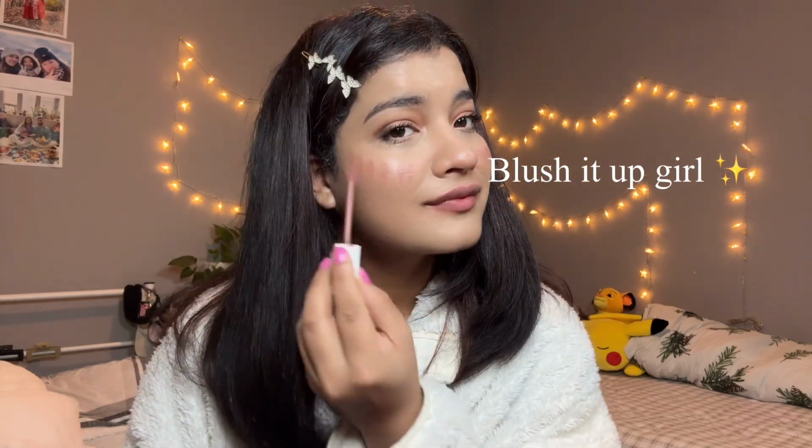Okay, so हम लोगों का mascara apply हो गया है, and next is blush and then lipstick. To be honest, मैं blush नहीं use करती हूँ. I just use lipstick, and it's from Maybelline, and it's really nice. The shade is 65, and it's perfect for my skin tone because it just gives the nude effect that I want on my skin, and it's really nice. So I'm just gonna blend it. So blush is done, eyes is done.